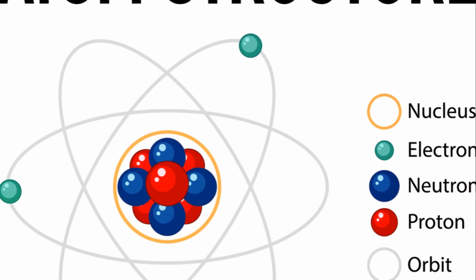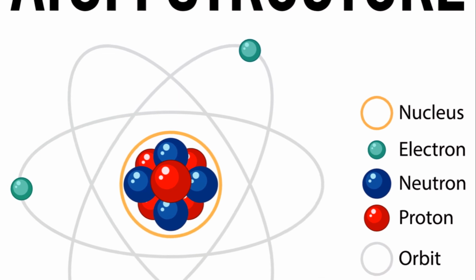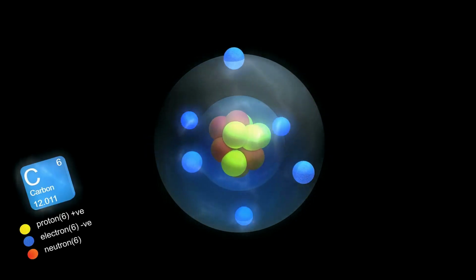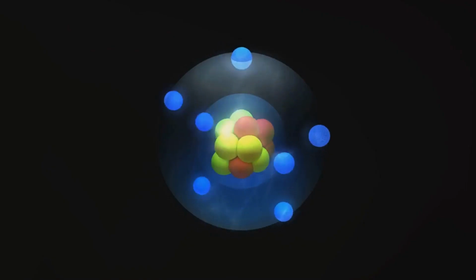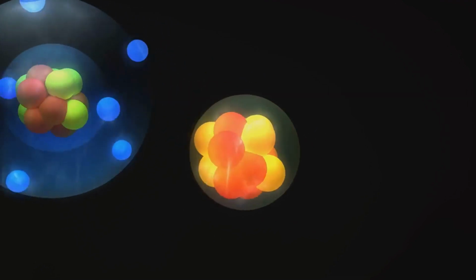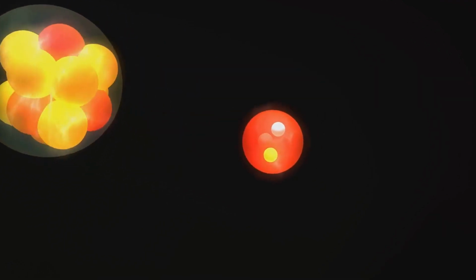Now imagine a different scenario where two non-metal atoms share a pair of electrons. This sharing results in what we call a covalent bond. The electrons involved are in the outer shells of the atoms. An atom that shares one or more of its electrons will complete its outer shell. Covalent bonds are strong and require a lot of energy to break.